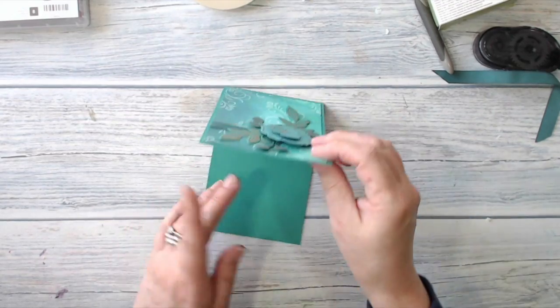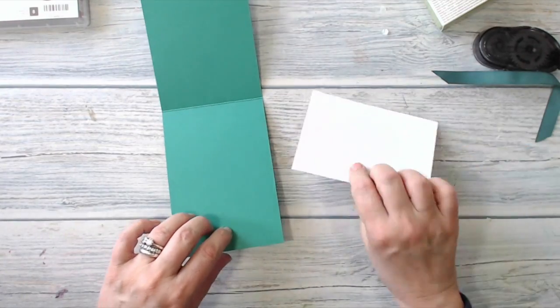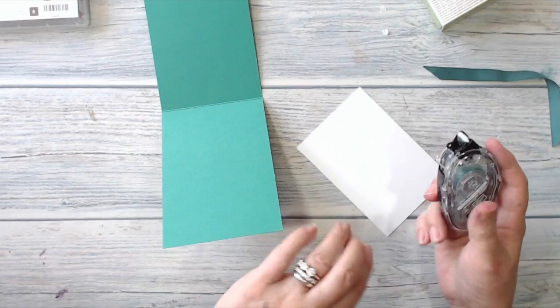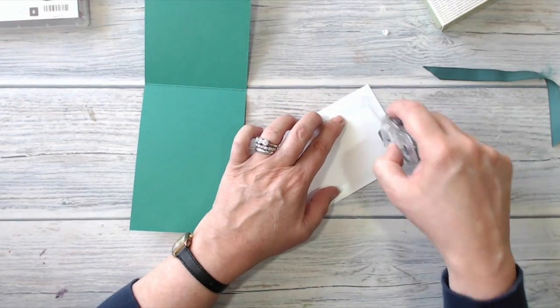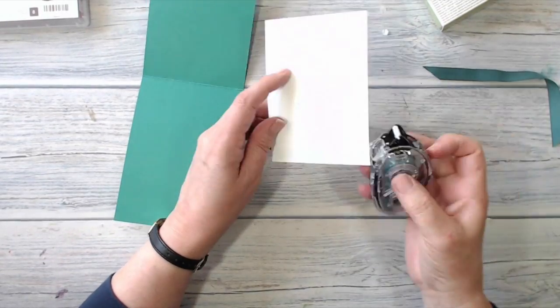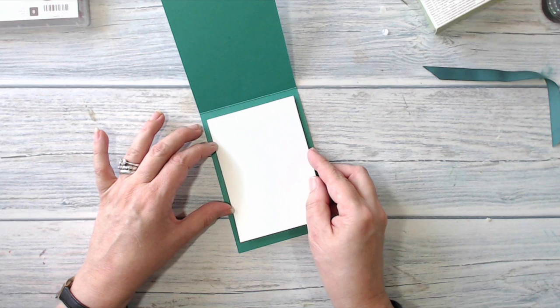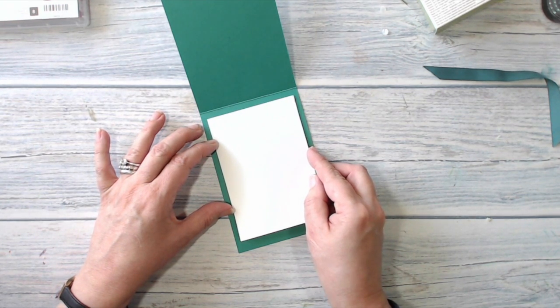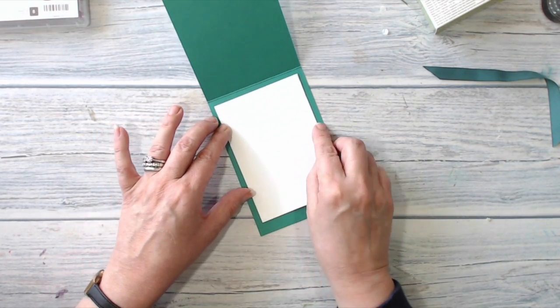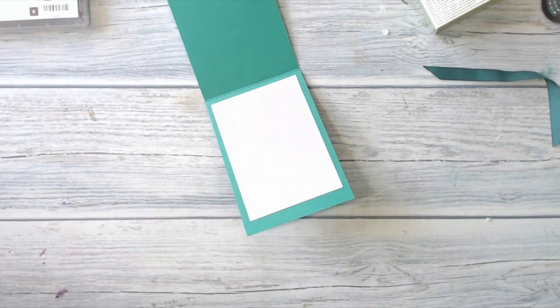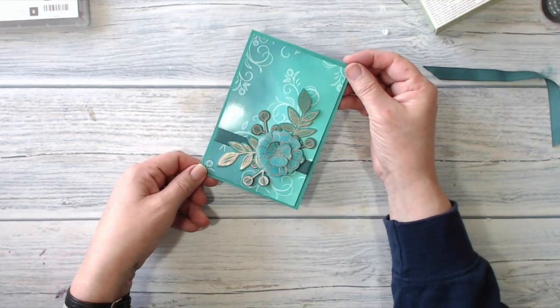Now because this is a fairly dark color to make it easy for people to see your sentiment, I'm going to put this on the inside. If you saw the project that I did with the note cards and I wasn't happy with the way that the stamping on some of the note cards had come out, I said that I was going to chop them in half and use the backs for other projects. Well guess what, this is one of the backs, so there you go nothing is wasted. And there is my finished card.